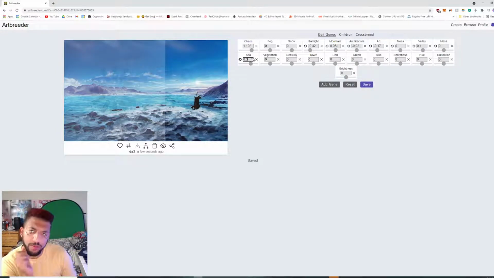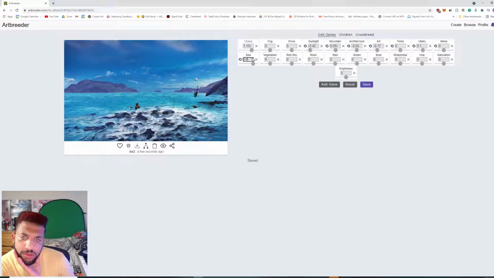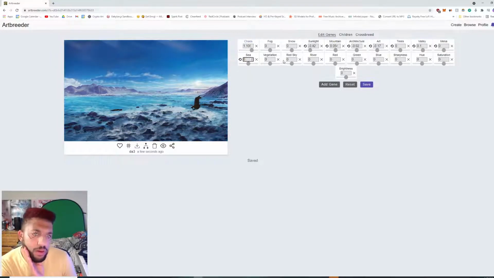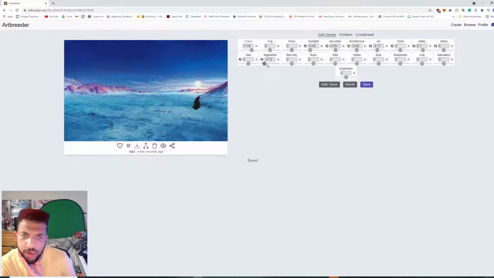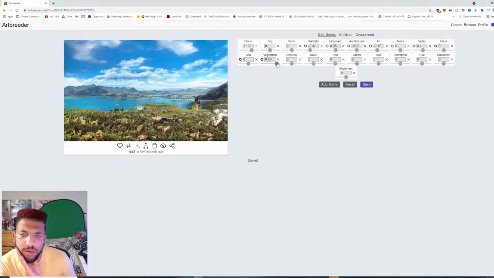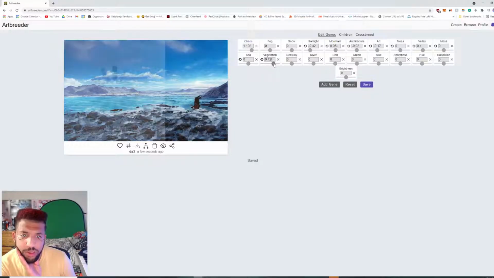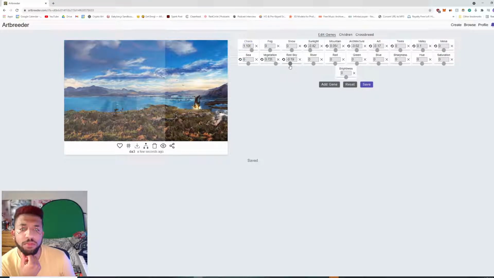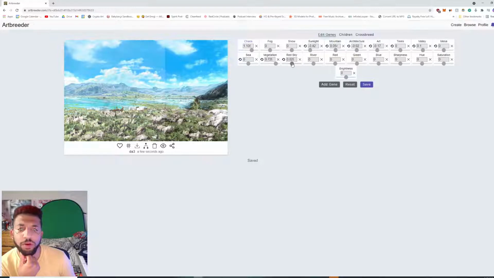I'm going to increase that sea level so that we get a lot more water here. Oh, that's maybe too much water at 0.6. I'm going to bring it back down. There we go. Vegetation's at 0. Let's see what happens if we do negative vegetation. Oh, I see. So it just gets more water. Oh, wow. Look at that. That totally changes it. Completely changed the mood. It's pretty cool. It's not really an ocean anymore. It is pretty beautiful though.